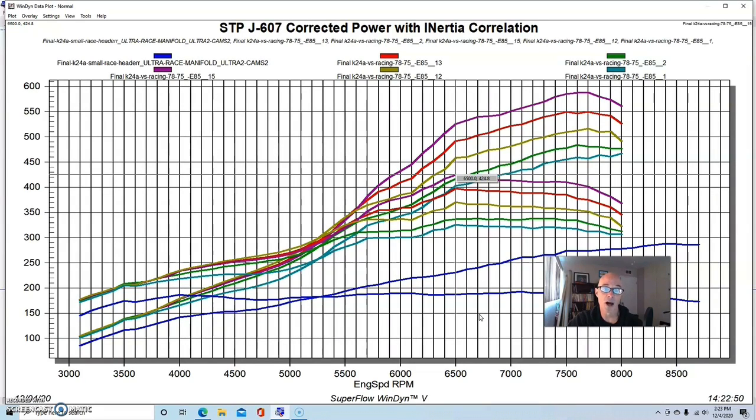We ran this thing up to about 13 pounds where it ended up making 588 horsepower and 425 foot-pounds of torque. When we ran this test on the K24A2 it wasn't really to find out how much power we could make with the 78/75 because it will certainly support a lot more, much closer to a thousand horsepower. We were testing the response rate of different size turbos, and the 78/75 was the third biggest of the four that we tested.